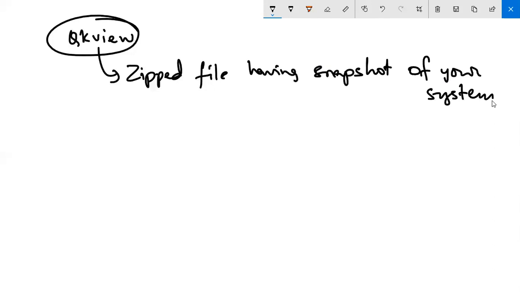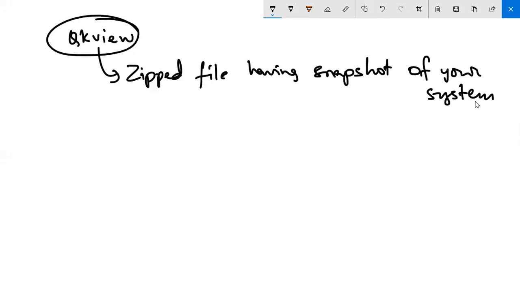So basically at that point of time when this QKview is being generated, what is the status of the device? What is the status of various applications of the device? What events were actually occurring during that time? What was the CPU? What was the memory utilization during that time?